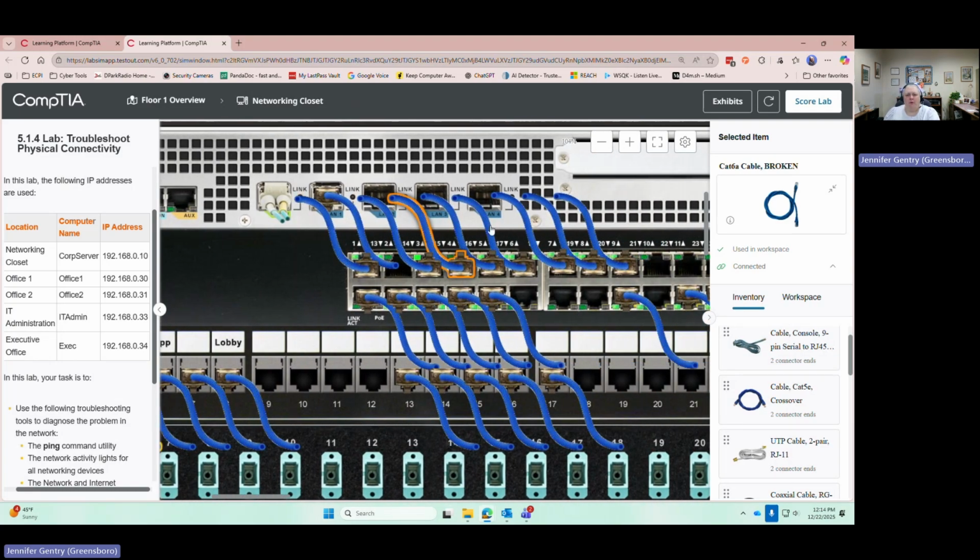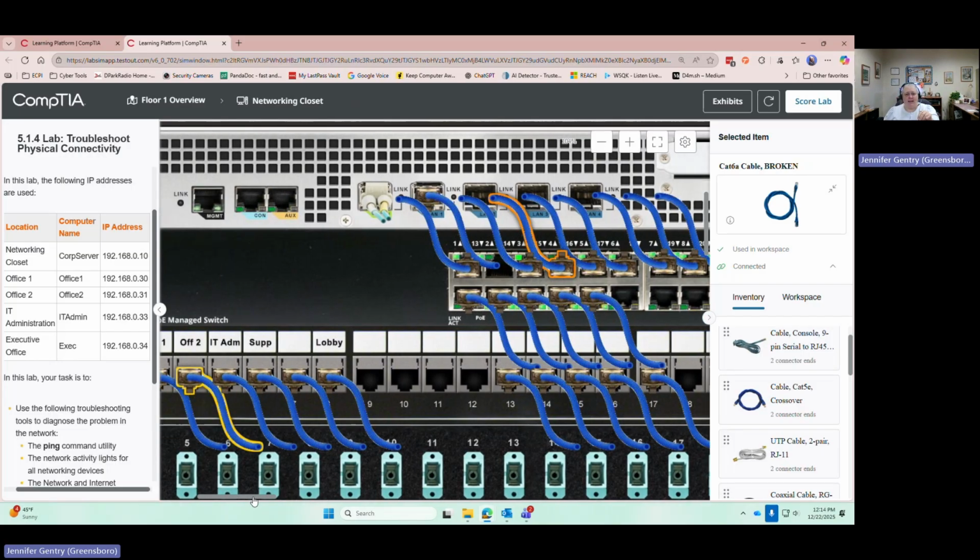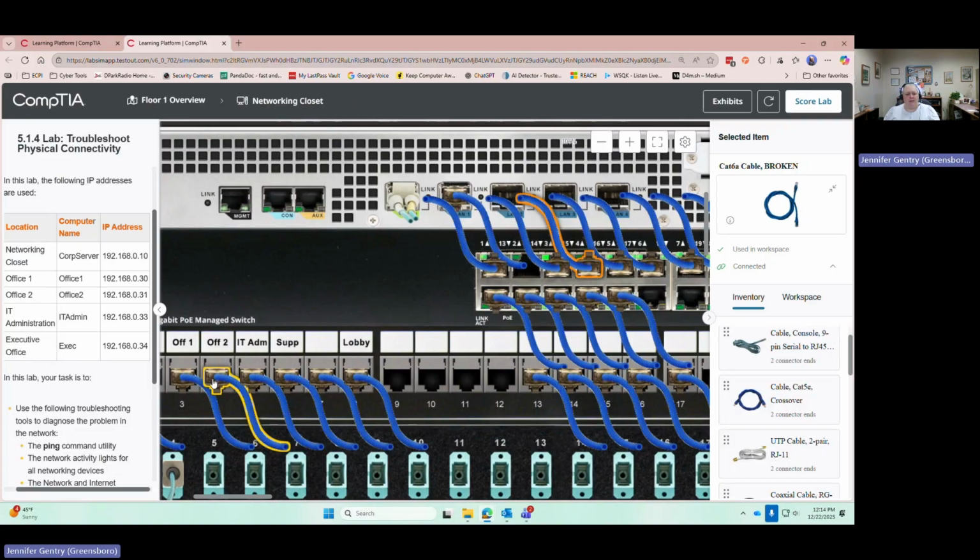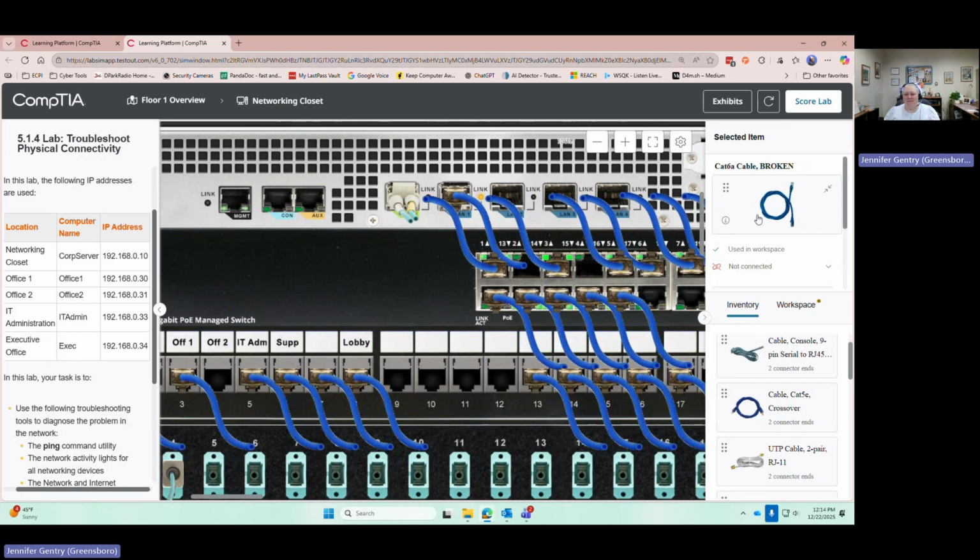Now, when I come over here to the other end of that, notice those lights are not on either. That's where our problem probably is coming from. So let's try and change out the wire that's here with both ends and see if that gives me lights. So I'm going to do the same thing here. I'm going to click on this end and I'm just going to drag it. I'm going to click on this end. Oh, look, this is broken up here on the right. I'm going to take that one and I'm going to click over here.